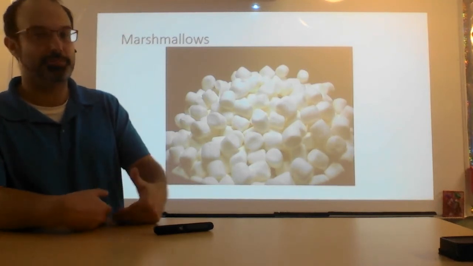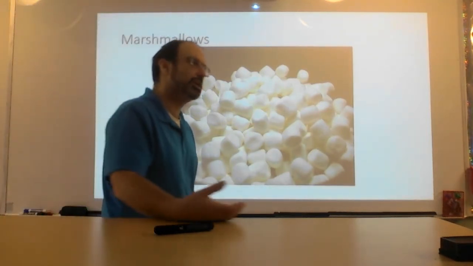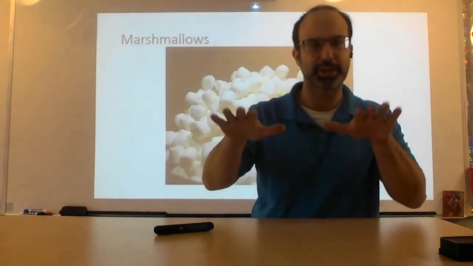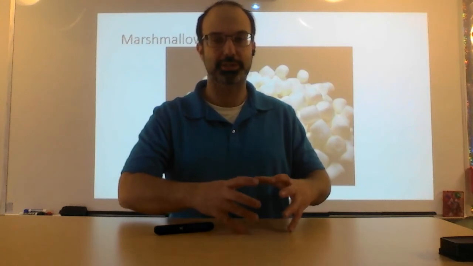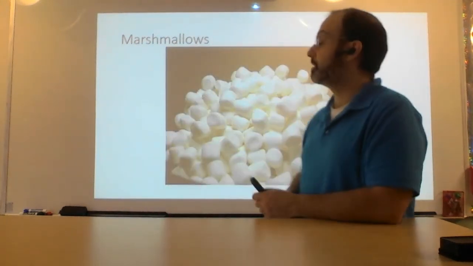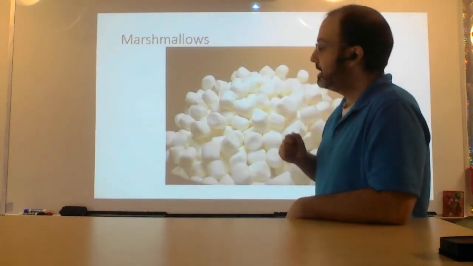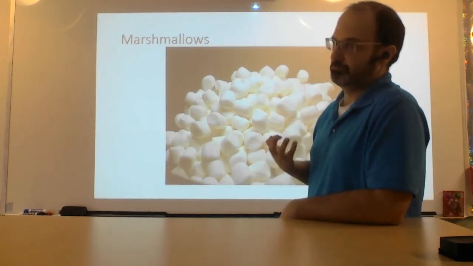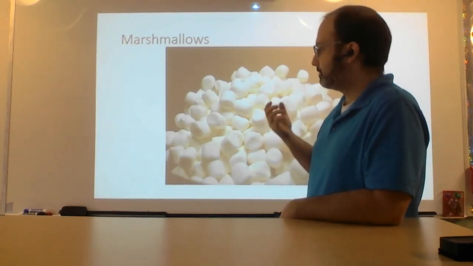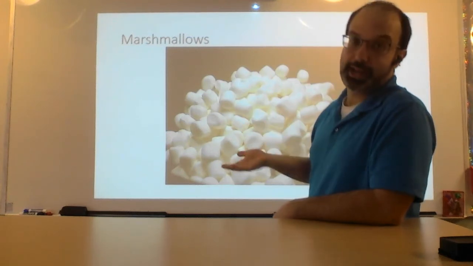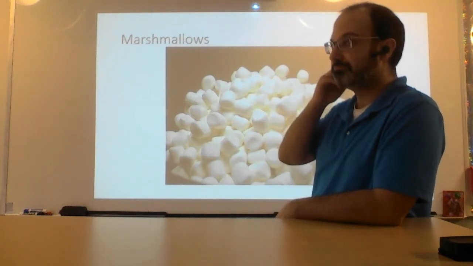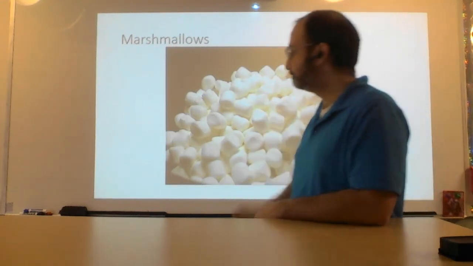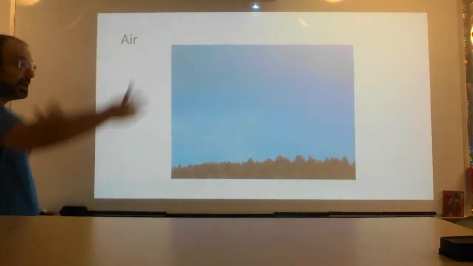There's air as part of the marshmallow. You may remember we had a discussion in the gas unit. We talked about how if you decrease the pressure, the marshmallow expands. That's because the air inside of it will push outward to take up more space. So marshmallows are a confectionery, a cooked dessert made up of gelatin, sugar, and air. The air is what gives it that spongy texture. Without it, it would kind of be gummy, more like a gummy worm, really, because they're made of the same thing, gelatin.